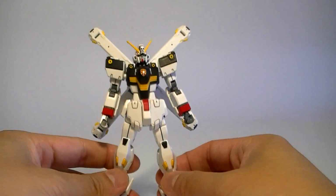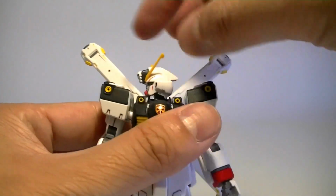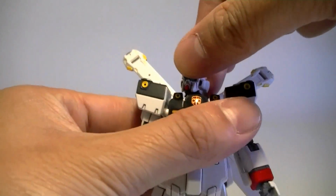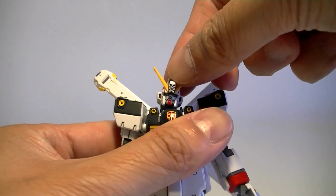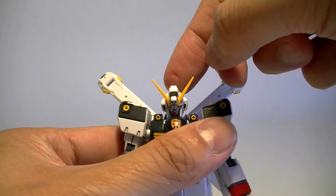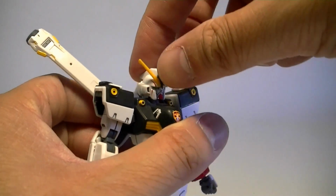Alright, let's start with the articulation in the head. So the head, it's got good articulation. You can spin this thing 360. A lot of motion there. Tilt it left and right. Gotta be careful, the V-fin's very thin. Up, down, not so much. Okay, well, not a big deal.